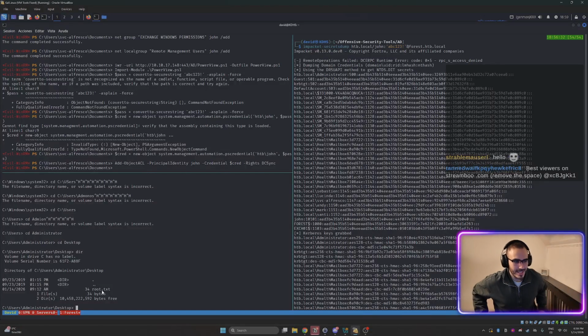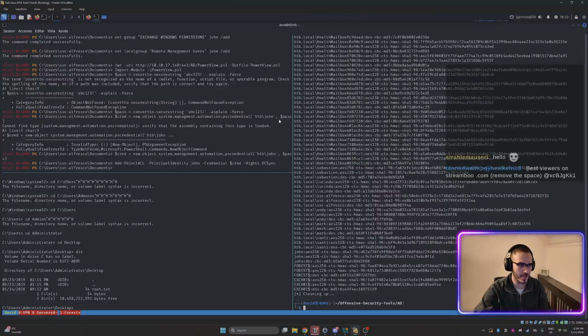So guys, let's make a summary of this. Actually, I really enjoyed this machine when I did it the first time, and I really enjoy it every time I do this machine, because it somehow has the basics of doing a pen test on an Active Directory.